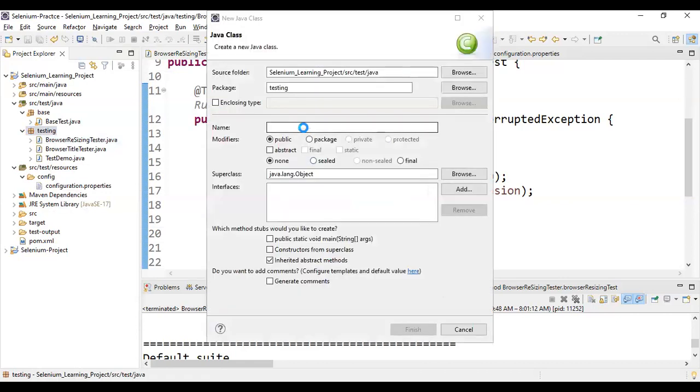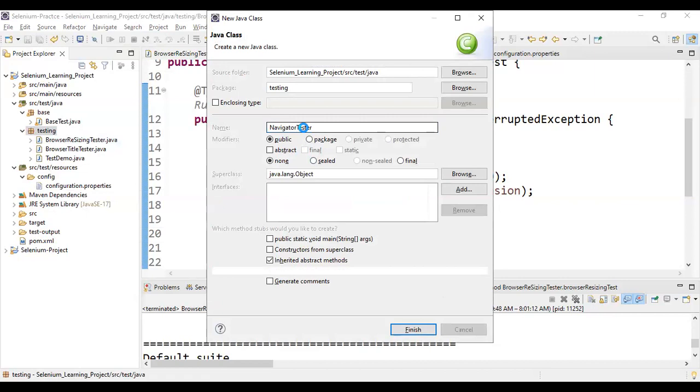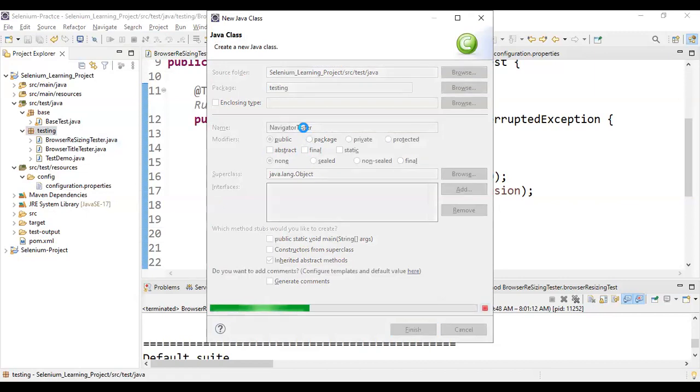Now give the class name, like I give the class name NavigatorTester. So here I'm going to create one class with the name NavigatorTester class.